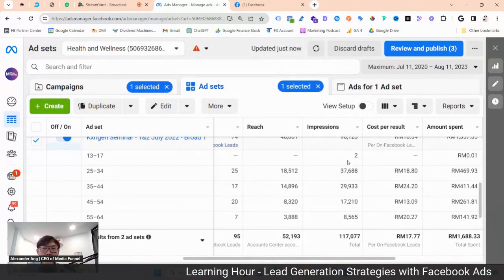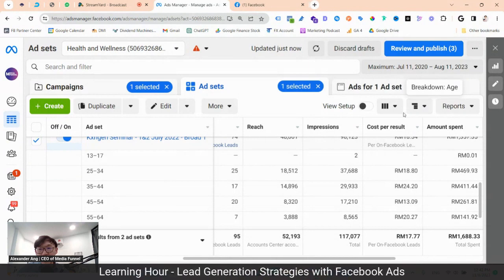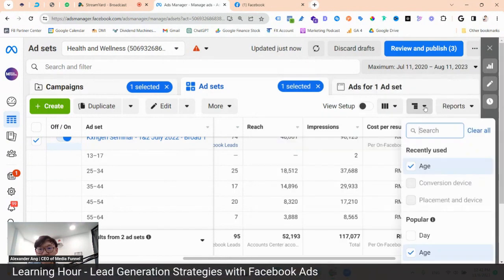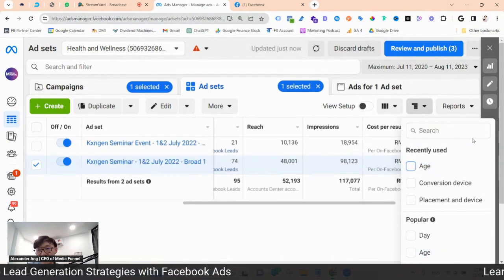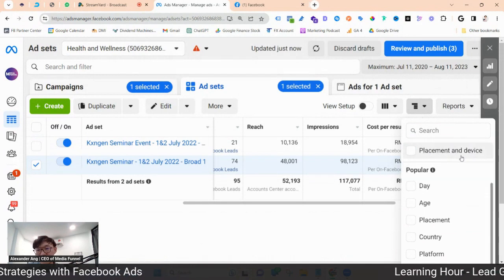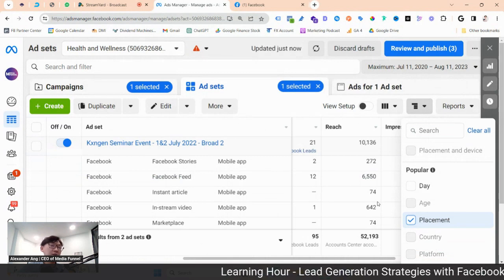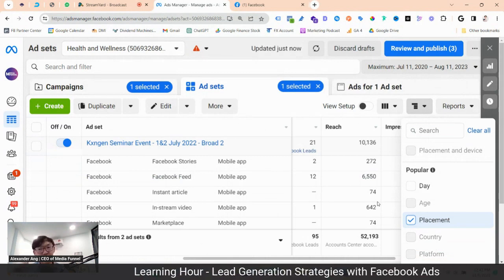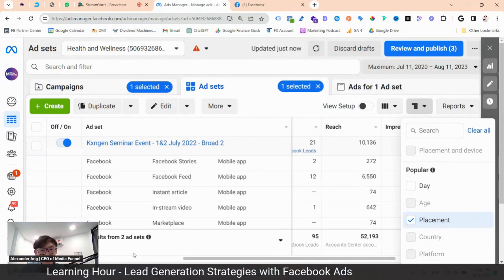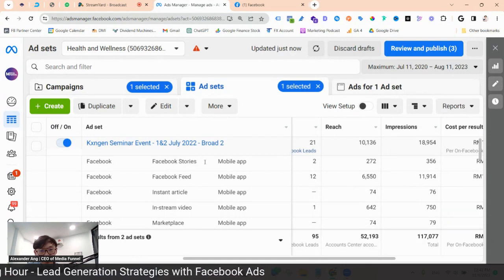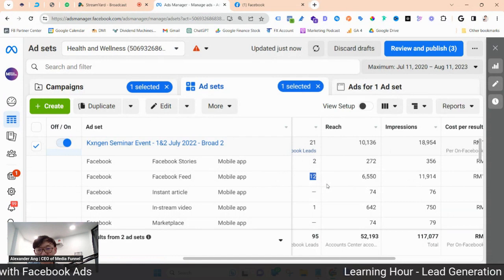Okay, now once done, next one is I'm going to clear this. Other than age, you can also look at different things. For example, you can look at placement. Which placement gives you the highest conversion? In this case, mobile app, Facebook story gives me 2, mobile app, Facebook feed gives me the highest conversion.